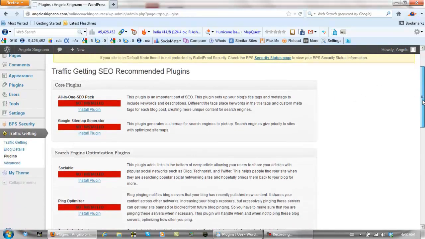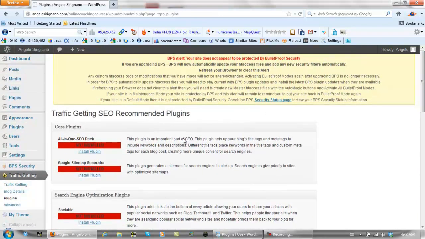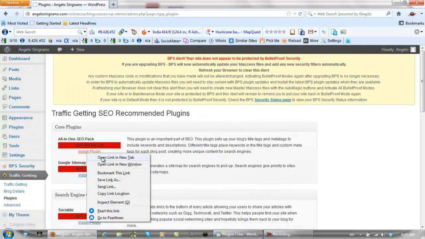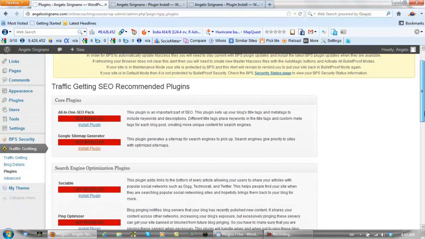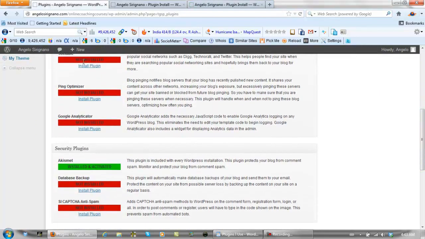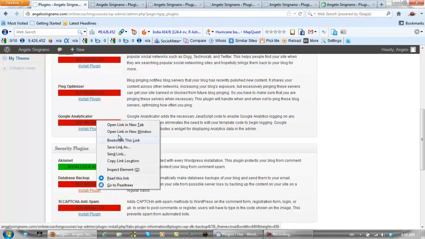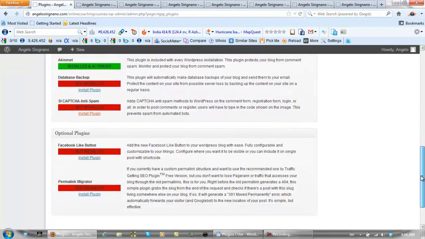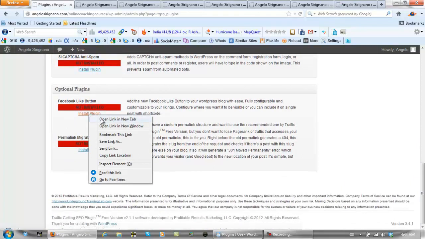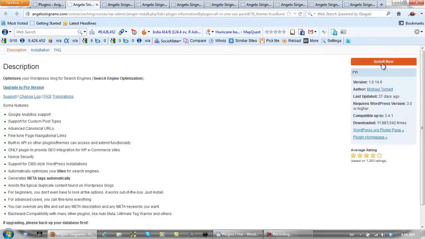Everything that we see here must be installed one at a time and activated. And how I'm going to do this is by right-clicking on Install Plugin on each one. Now I'm going to open up each window one at a time and install it.